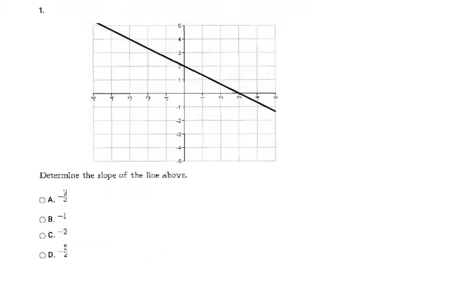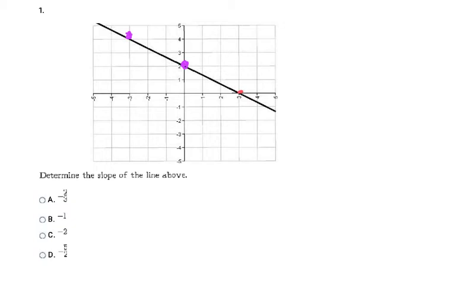So in this example, we're going to have to find those 2 points that are along this line that are on the corner of the grid paper. So here's one, and then here's another. You could also use this one down here in red too. Any of those 2 will work. The further apart you go, though, the more you're going to have to reduce the fraction. So I always try to get the ones that are closest.